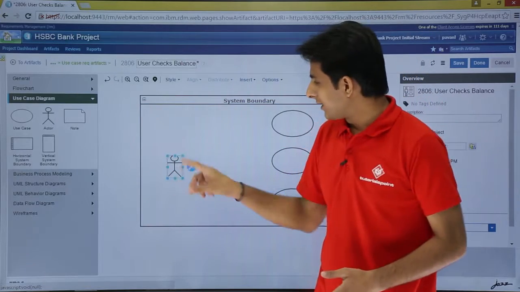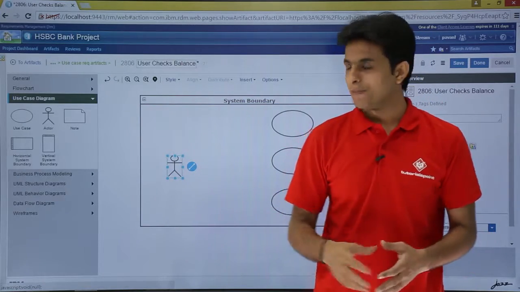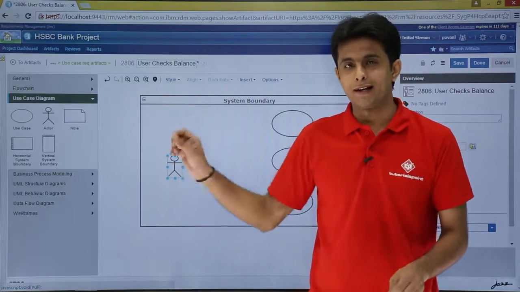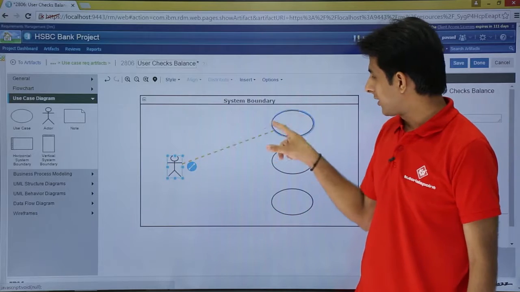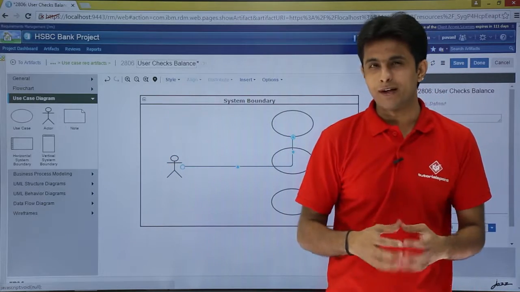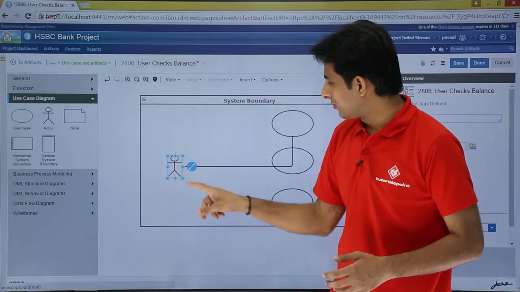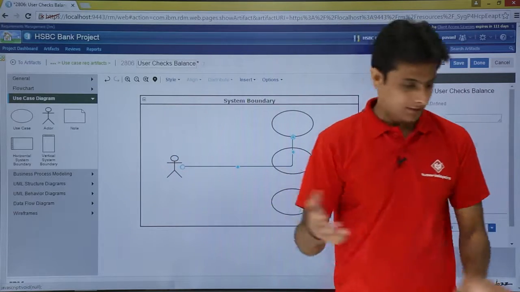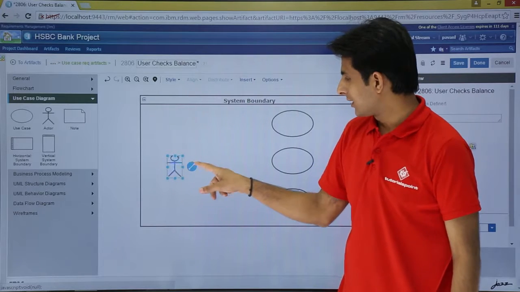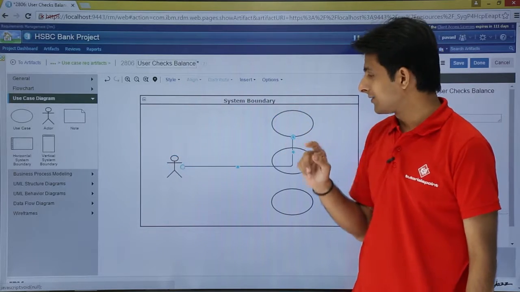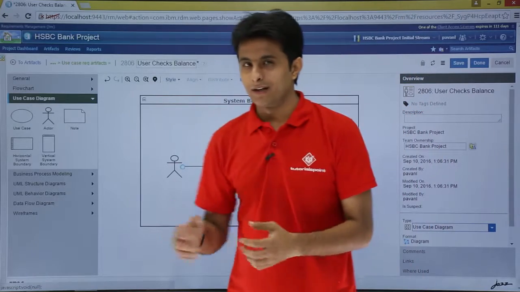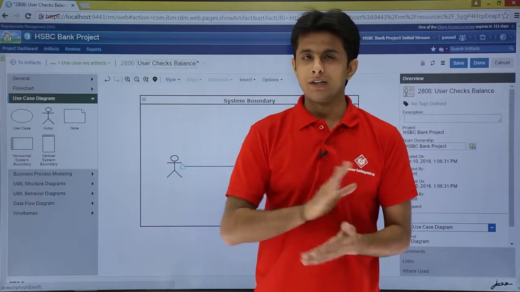Now I need a relationship, I need to create a link between them. Once I select that, you see there's a link button which comes, and I just click and drag and drop here, click and drag and drop here. But the link is not coming out appropriately, there's something wrong. So I'll select it and delete it. Once again, I'll select that actor and create a link like this. I'm trying to create a straight one, but it is not working. So what is the problem? The line given here is not supporting it. I want a straight line.